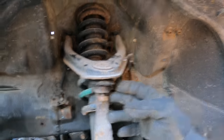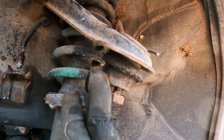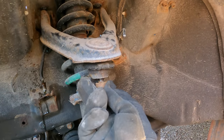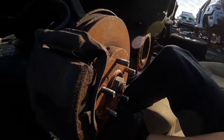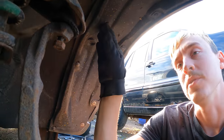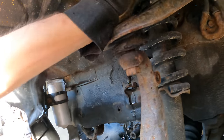Now all we have to do is beat up all the joints. A lot of people do this wrong — they'll try and hammer up on the nut or the stud. What you actually want to do is hit the knuckle. There are notches in the knuckle design for this — there's a little bump right at the edge — that's where you want to hit it, and that will break the joint loose. Same goes for the tie rod mount and the lower ball joint mount, because if you hit the stud you'll end up damaging it. Just by hitting it right there, it broke loose. Same with the tie rod mount.